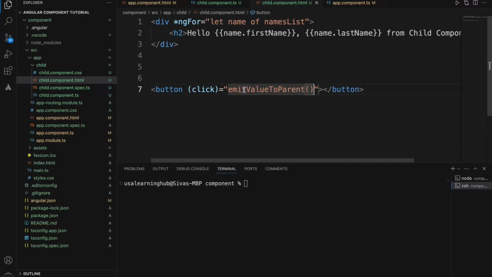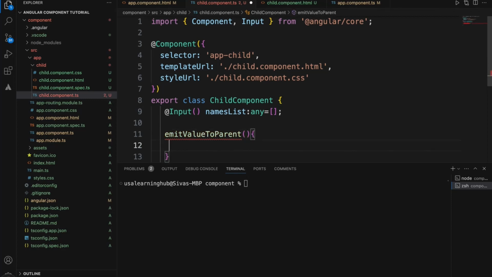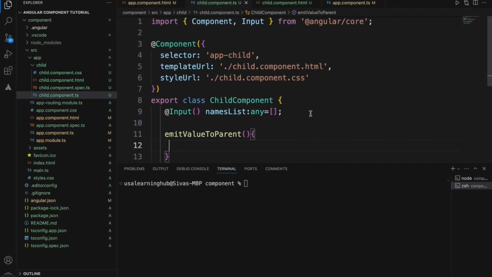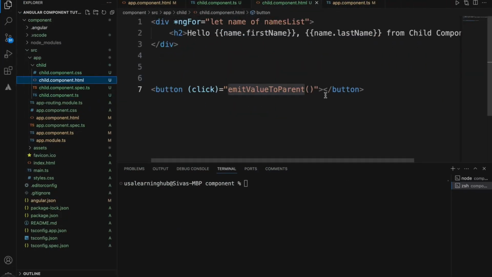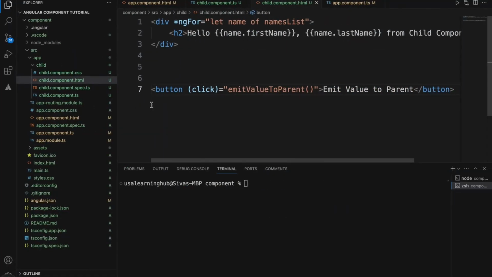Okay, and so we should have something over here in the child class for this particular function. When we click that button, let's check whether we got the button, or we have the button but we don't have anything. Okay, let's give a name, emit value to parent. Okay, now you see this is the button. When we click it, it should send the value to the parent.